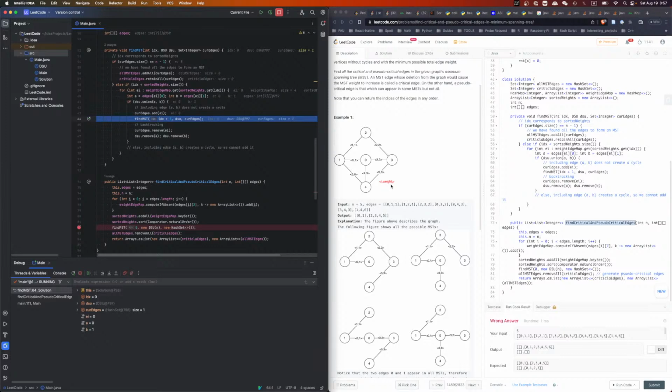At the same weight you have multiple edges, and you want to add them one by one. If you add the second one and fail, you skip it.